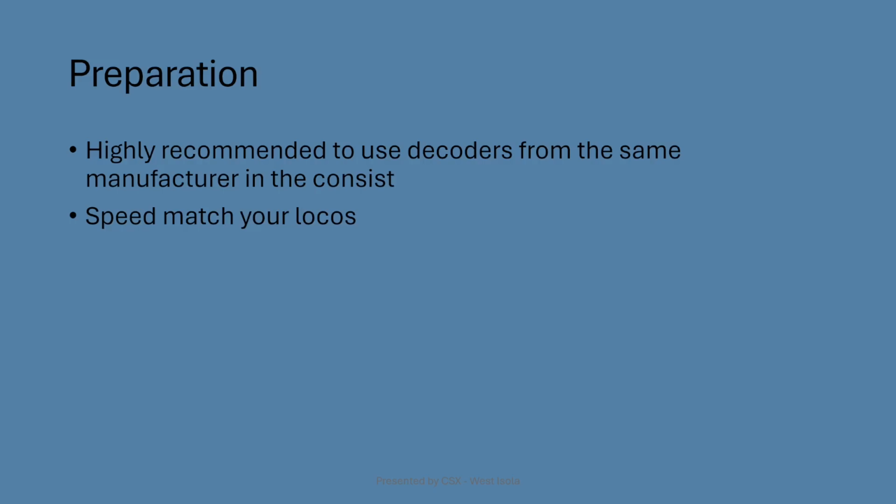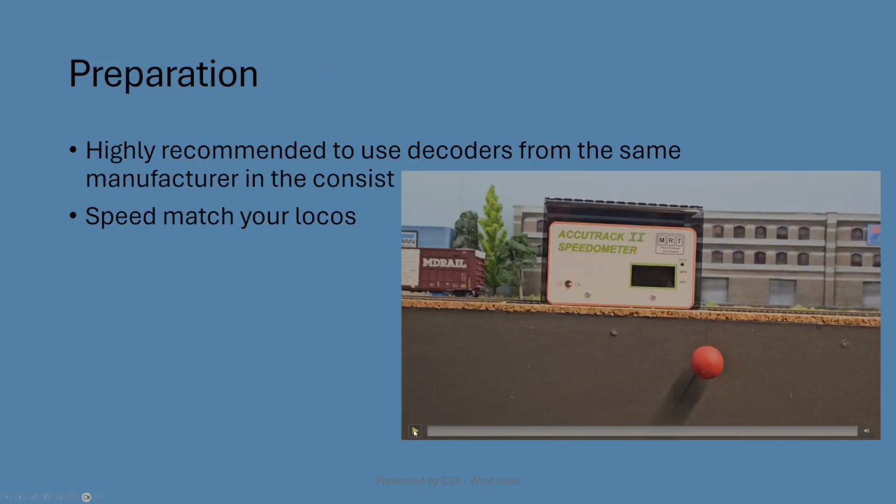Now, to speed match them, I was really lucky, because I've got one of these, which makes it really useful. So that loco's doing 18 miles an hour as it went through the trap. I don't believe that these are made anymore. There are alternatives, or you can do it simply with a stopwatch: get on a known length of track and do a bit of calculation.